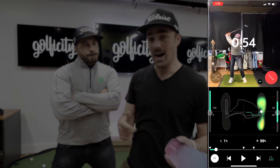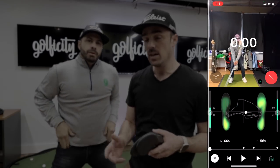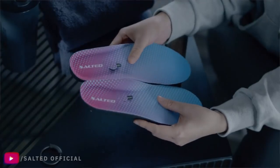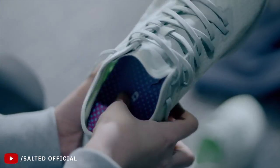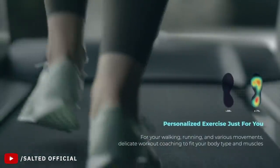Mike, you ready to take some swings? We're gonna hop into the simulator, do some live feedback. We're also gonna show you how it works with the app, because it does work with iOS and Android. I've seen people even use it with their iPads. But first, let's talk about it. These are smart insoles, and not only used for golf — I've also seen these used for basically hacking your fitness: squats, running, things like that.